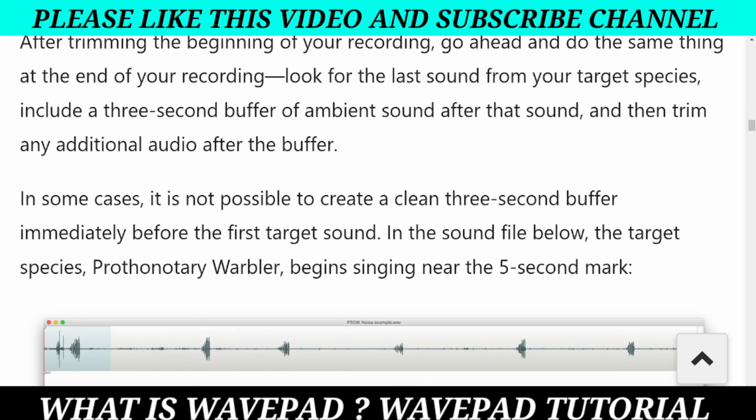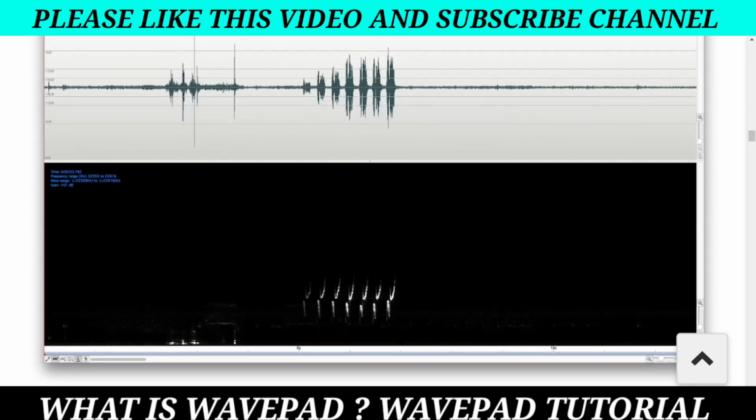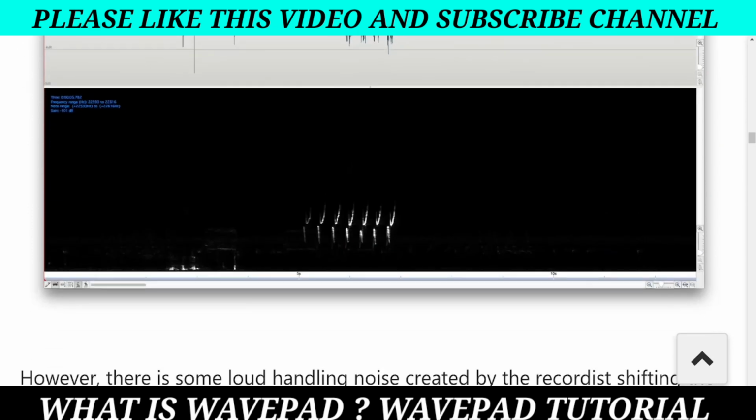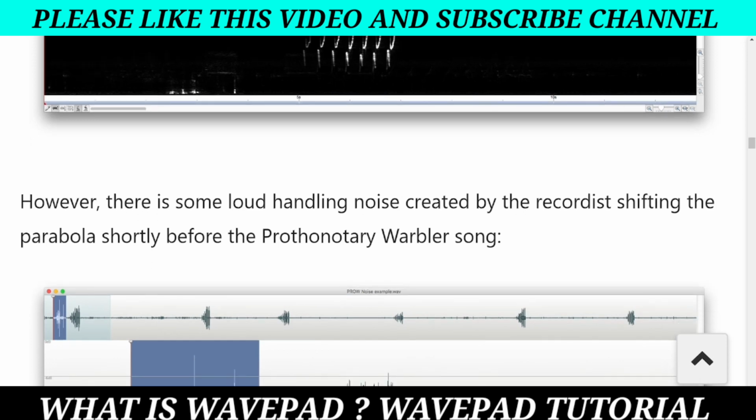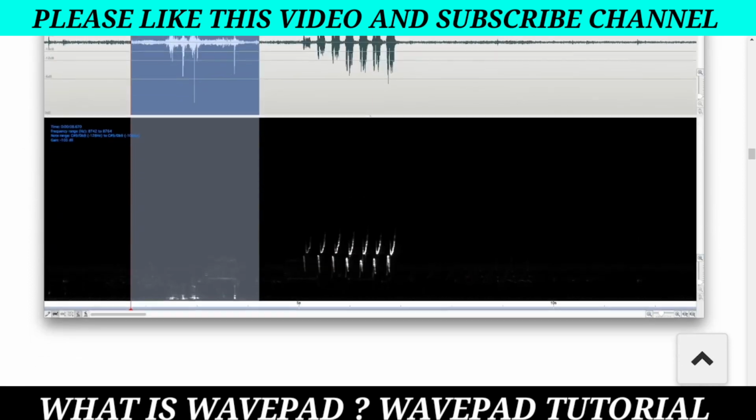In some cases, it's not possible to create a clean 3-second buffer immediately before the first target sound. In the sound file below, the target species, prothonotary warbler, begins singing near the 5-second mark. However, there is some loud handling noise created by the recordist shifting the parabola shortly before the prothonotary warbler song.